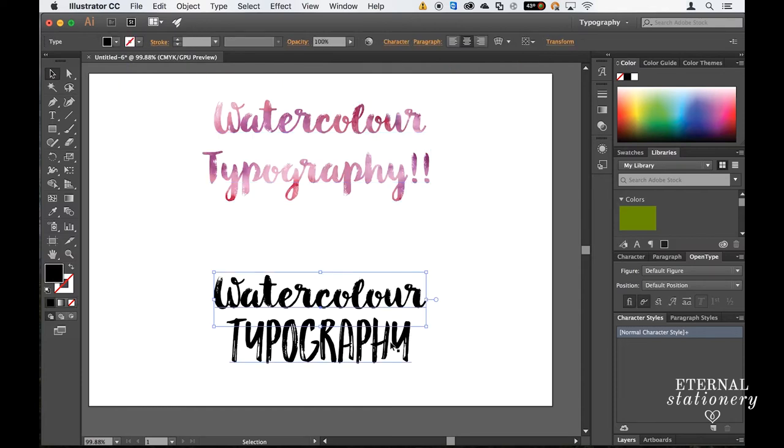So method two is for when you have different fonts or scales and the text is not together and you did not type the text at the same time. So in this case, I've used two different fonts. In order to create typography here, there are two ways to do this. The first way is to treat them as separate items, so you do exactly the same steps as method one for each of the words.